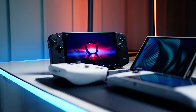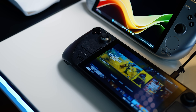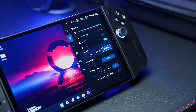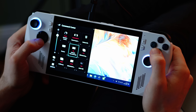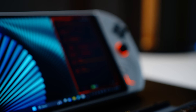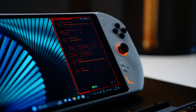When it comes to the software, things have improved tremendously over the past few months on the Windows side of things, while the Steam Deck was pretty good from the get-go with its tailor-made OS. The Ally and Legion Go both come with their separate launchers and an easy-to-navigate control overlay. The AYANEO KUN knocks it out of the park with some pretty crazy customization options, and while the One X Player also lets you control everything with an overlay, it's a little more basic than the rest, but still works very well without any hiccups.